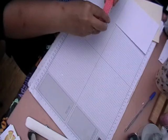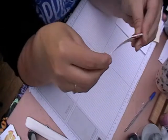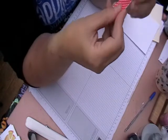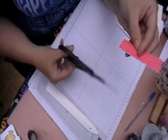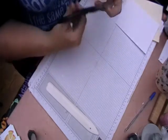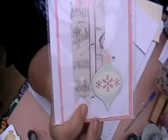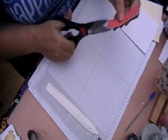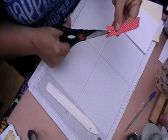Just like so. Okay, if you put all 3 pieces together and you get a pair of scissors, what we're doing is making a fishtail, which is one of them, on both sides of it, but because you're going to have 3 of them together, then it just makes it easier.